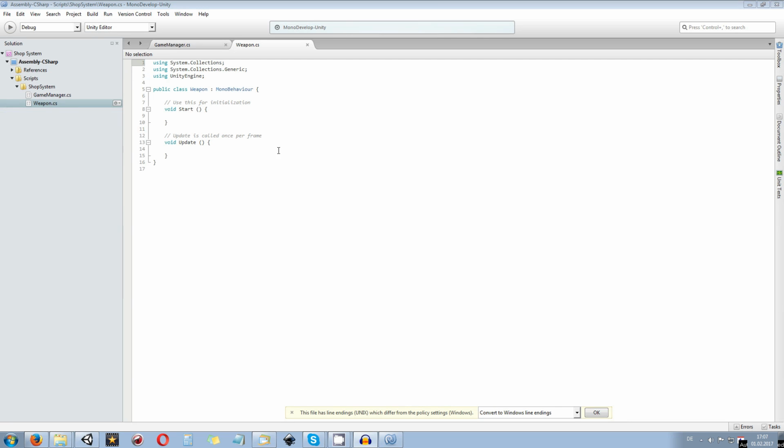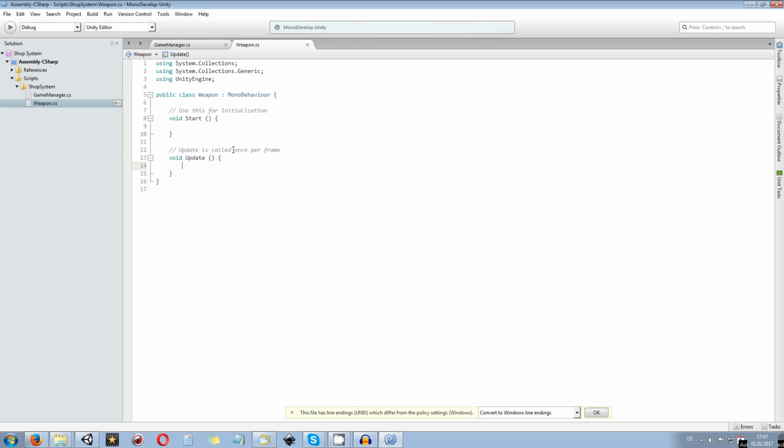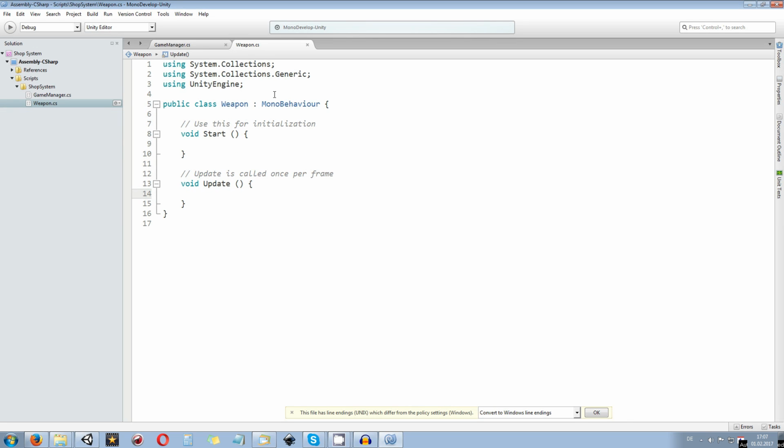Okay, so MonoDevelop has opened. I'm going to zoom in a bit so you can see this a bit better. What we don't need is to inherit MonoBehaviour, since it's just going to be a blank weapon class. Again, if you have that already, you don't need everything. But maybe you want to pass in the data we actually create, which might be useful for you.